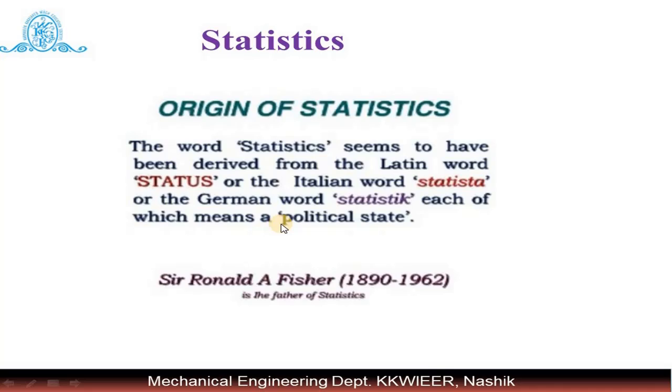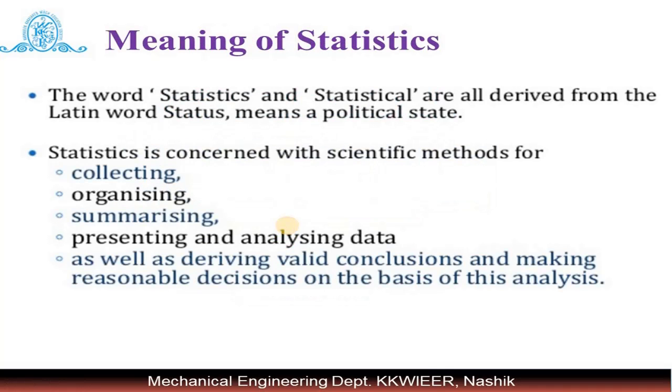Representation styles related to our processes, manufacturing, or any automobile industry can be related to some sort of statistics. So what exactly does statistics mean? The words statistics and statistical are both derived from the Latin word, as I discussed, meaning political state. How will we relate this in our case? It is the state of manufacturing, or during manufacturing. A number of components are to be manufactured, and out of that many may be defective parts, or there might be some sort of defects in them. That status will be collected as observations, and the observation data collected in numerical form will be analyzed. So what steps will this include?